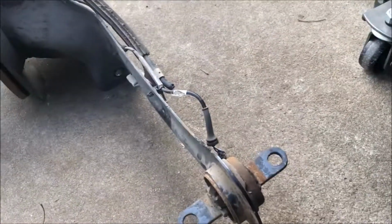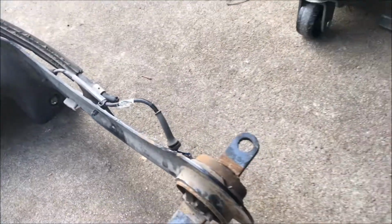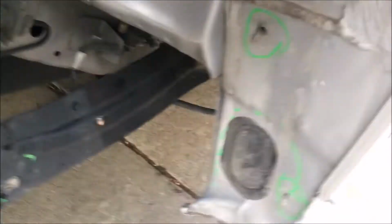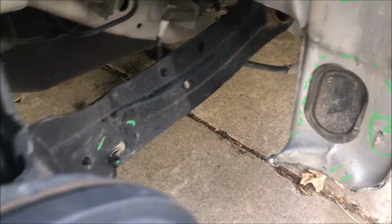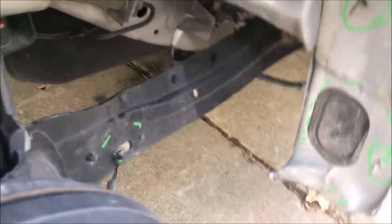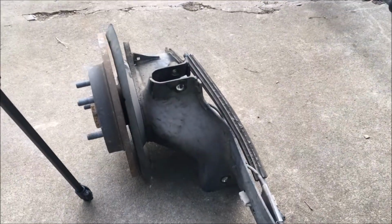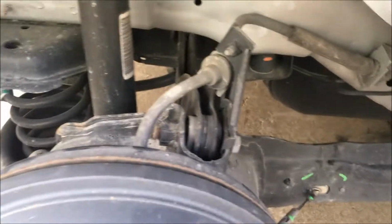Instead of being straight, just like this piece right here that's straight, this piece right here is not straight, it's bent. It's got damage to it from impact. And hopefully you can see it better maybe this way. Okay, right there. So I'm going to try and remove the rotor and the wheel hub from this part and see if it's compatible with this one, so we can remove and replace it. So let's check it out.